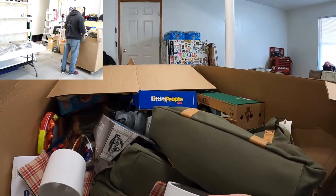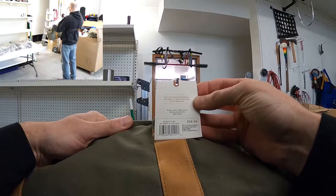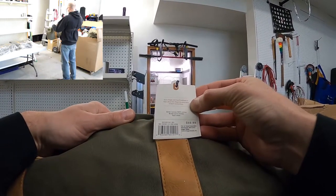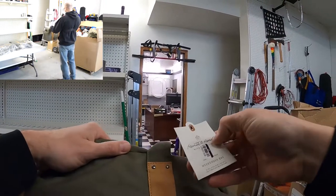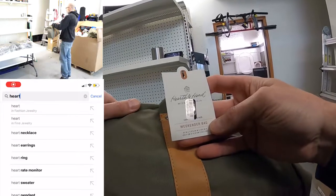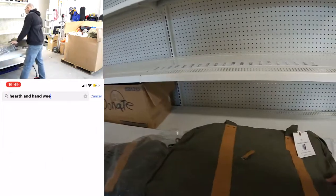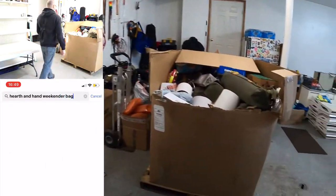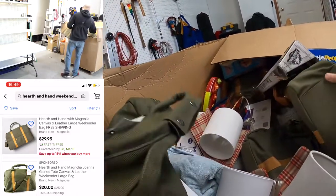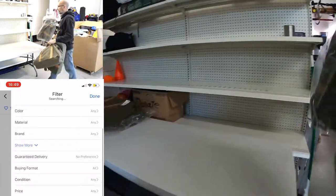Let's see what we got here. Green canvas with leather. Hearth and Hand, $59.99 list. This is a Target bag. A weekender bag. I'm going to have to check the Hearth and Hand, that might be on the delabel list. So those are all new with tags, but I might need to either cut the tags or get out the marker to delabel them. There's a whole bunch of those in here.